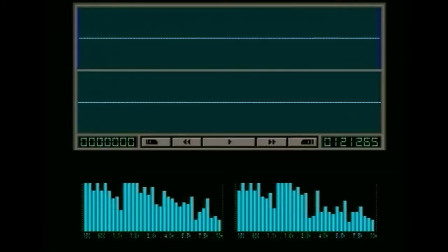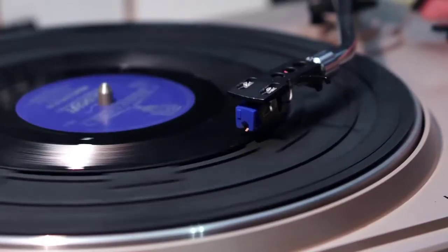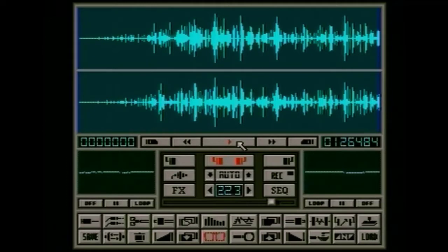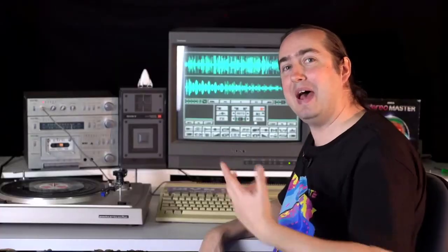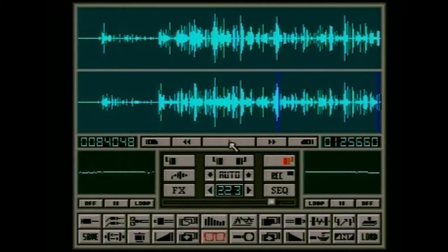So what we're looking at right now is our input metering, and we've got a record playing — it's just silence at the moment, but this tells us our levels are looking good. We'll re-drop our record and hit record at the right time. And we're out of memory, so let's have a listen. It sounds brighter on replay, but straight away we can hear at the start here, we've got this crash cymbal — a reverse crash cymbal — but we can reverse it and get a forward cymbal. That's going to be our first sample. We're just going to swap out our system disk with our samples disk to save, and that's going to get us about 30 to 45 seconds' worth of storage space. We'll save this one as cold-cut crash.